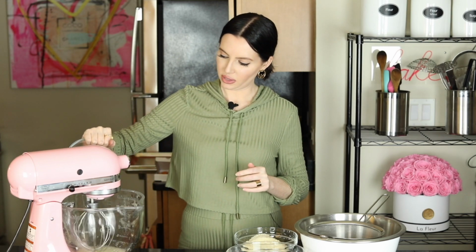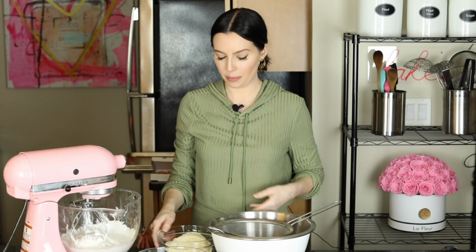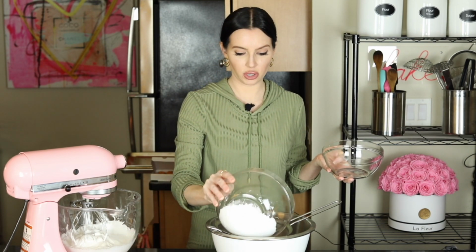Then you're going to add your granulated sugar, and mix it back on high. You obviously always want to keep an eye on your meringue, but in the meantime, because it does sometimes take a while to whip up, you can sift your almond flour together with your confectioner's sugar.